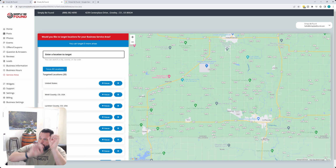If you've ever seen the little checkbox where they have all these numbers and everything, we don't collect that data because that data is really just kind of BS that's out there. What we do is we say, okay, what areas do you serve, so we can tell the platform where you want to be found. I was talking to a member the other day who said their service, I think it was Thrive, is requiring them to put in where they just got done doing a job so they could have it inside of their website. And I was like, yeah, that's kind of overkill. Sounds like a lot of work. Let's do it once and be done, because that service area normally doesn't change.